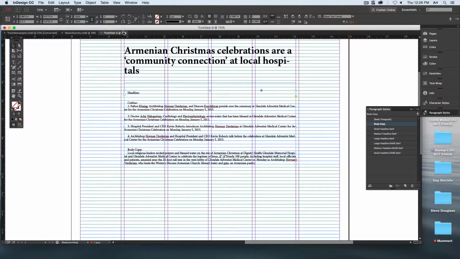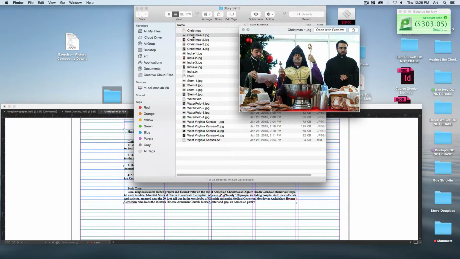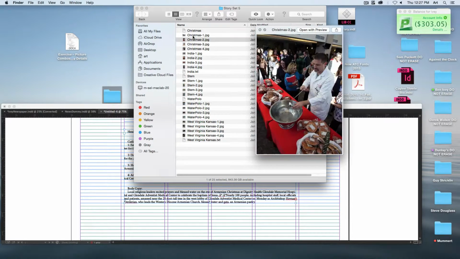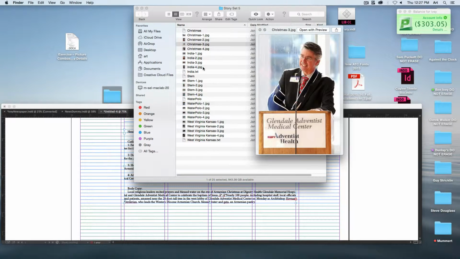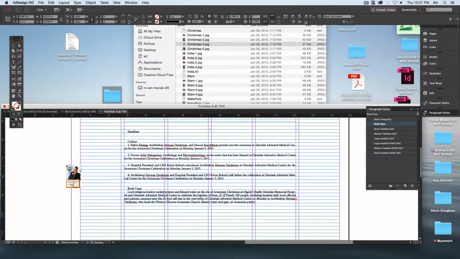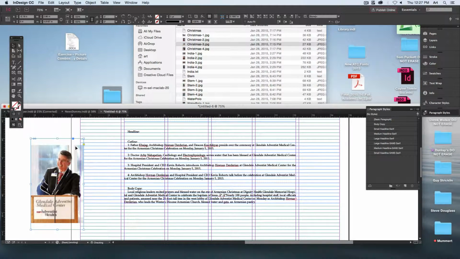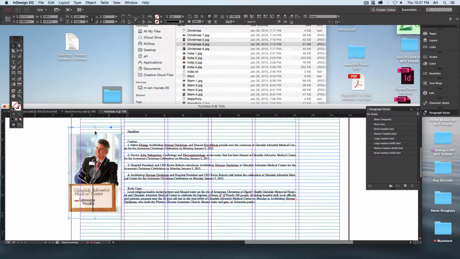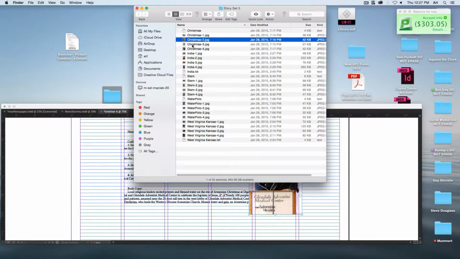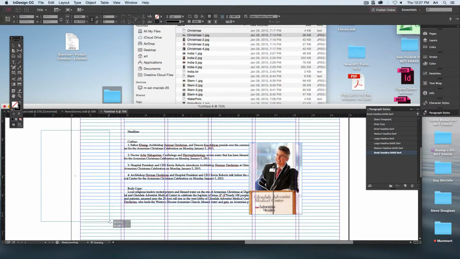And we're dealing with two photographs. The first one, I'm looking for a 4-column vertical stack, one big vertical and one small horizontal. So I need to find at least a vertical and a horizontal that will work. That's a good vertical, and we'll use that as a horizontal. I placed him in here. Since I didn't create a frame, all I got to do now is just click and drag. Place him in there. Shore up the size of it. We'll put them off to the side, and let's do the same for, yeah, that one. Horizontal.